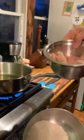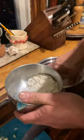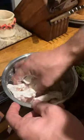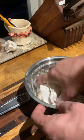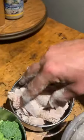Okay, we've got some chicken and the flour. We're gonna mix these together. This is just a quick way to do it. We're going to just coat the chicken with a little seasoned flour. And you can pre-season it ahead of time with a little salt, a little pepper, a little chicken. Okay. And not to have too much flour, separate your bowl out.